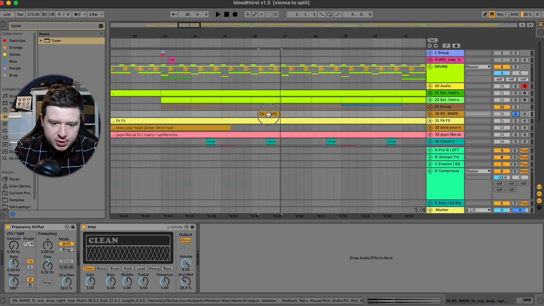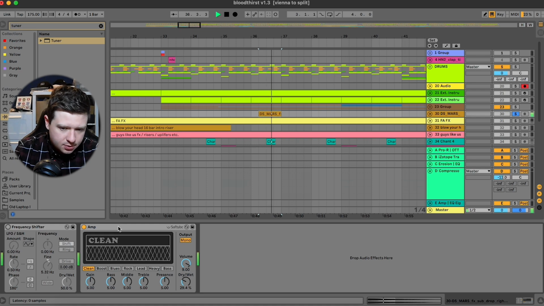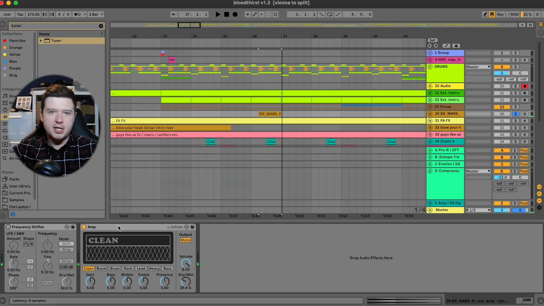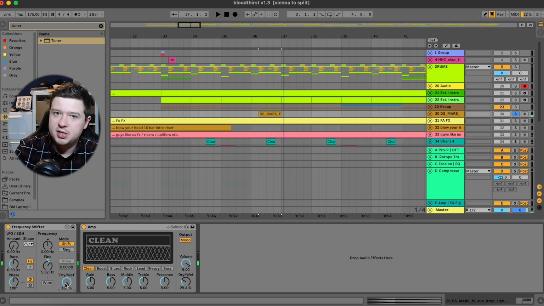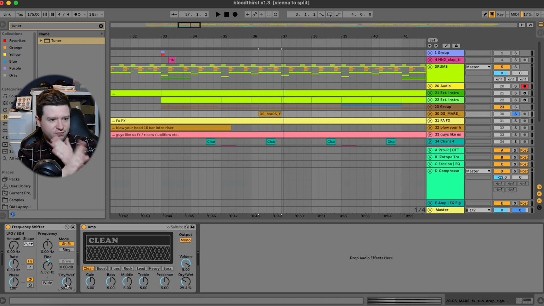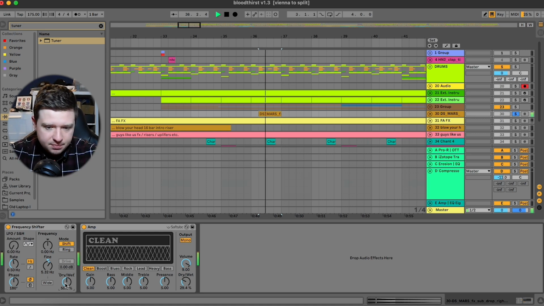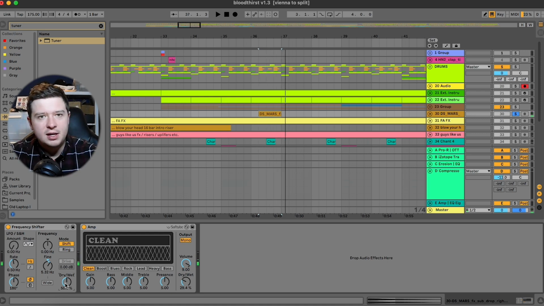So this sound on its own is just a bog standard bass drop. If I was to put this frequency shifter at 100%, it sounds pretty much the exact same, but obviously a little different because of the pitch. Now, if we have both tones playing at the same time, you're going to get that pulsating effect where the frequencies are just interfering with each other. So on 50%, you get that little wobble.